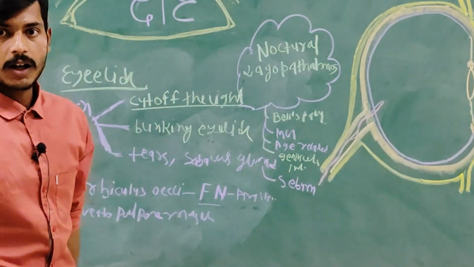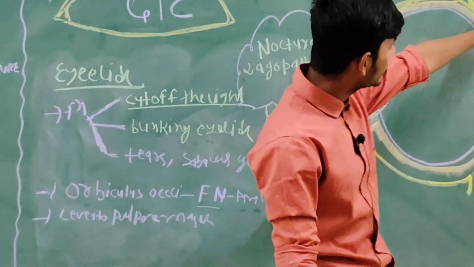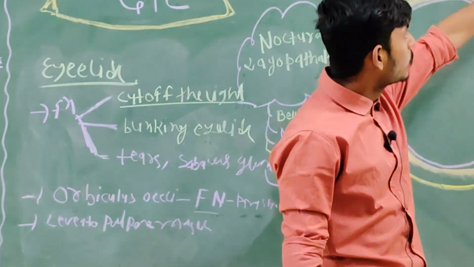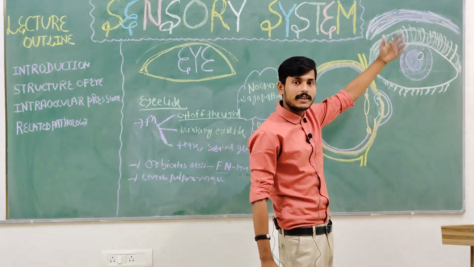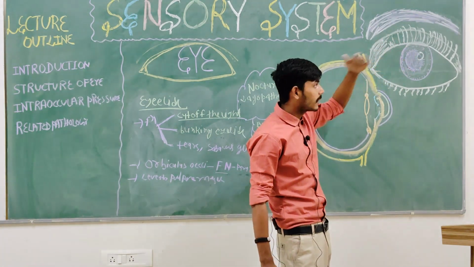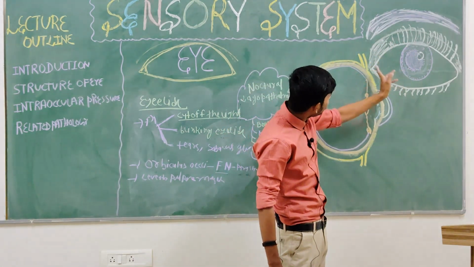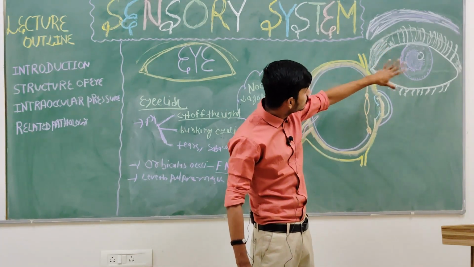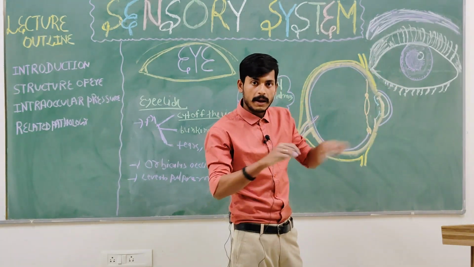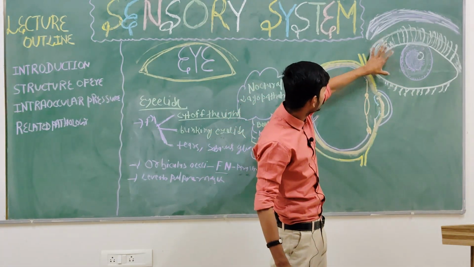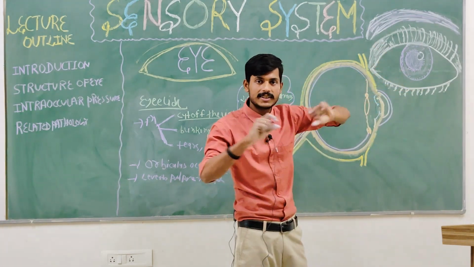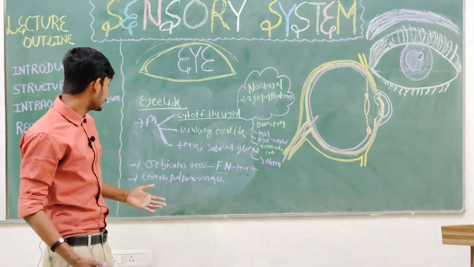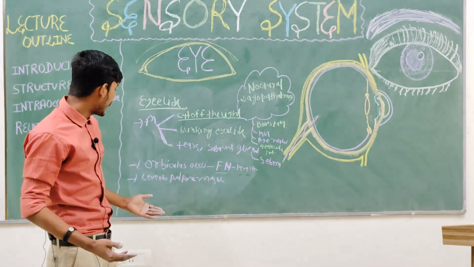So what we have studied till now is that morphologically the eyes appear like this. First the eyebrow is present; the function of the eyebrow is to protect the eye from sweat and any dust from the upper area. Then we saw that the eye is covered by two membranes, the first and second, which are the eyelids. The muscles which form the eyelids are called the orbicularis oculi muscle and the levator muscle.